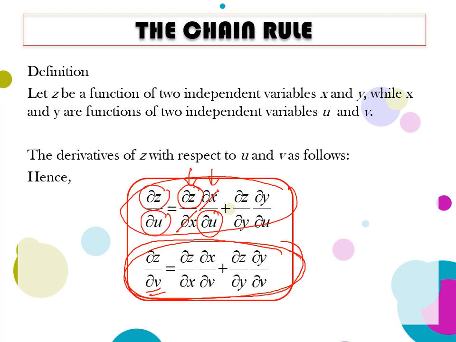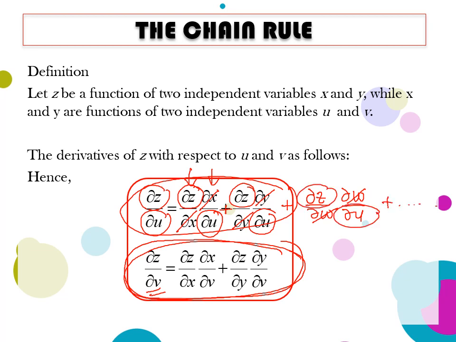Since this is a function which is depending on more than one variable, you need to consider the summation of other partial derivatives. So if you have two, you have to sum with the partial derivative of the other, which will cancel the term here and leave you with del z del u. If you have one more variable, you will do the same. We consider del z del w, for example. This needs to multiply by del w del u, cancel this and that, just leave this, and continue if you have more.